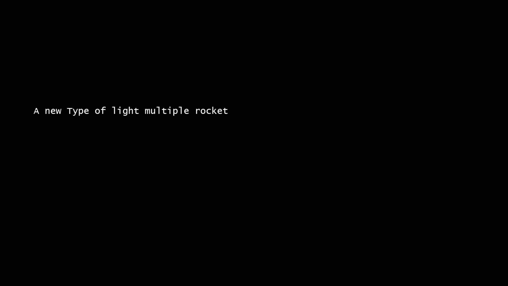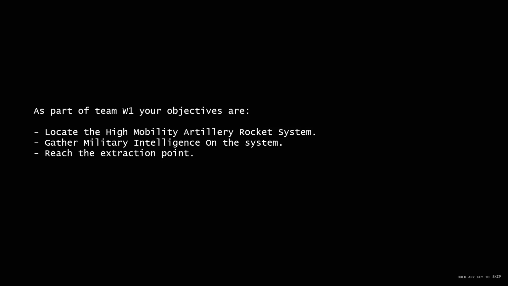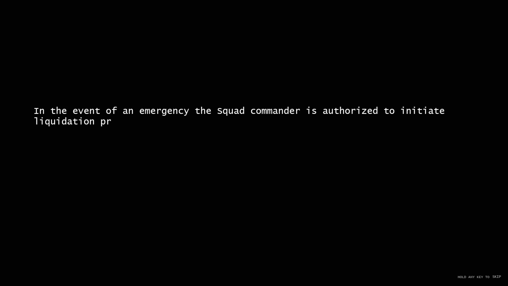A new type of light multiple rocket launcher has been developed by NATO. This weapon poses a threat to the security of our nation. The PMC and its shareholders consider this a matter of utmost importance. As part of Team W1, your objectives are: locate the high-mobility artillery rocket system, gather military intelligence on the system, reach the extraction point. Under no circumstances can the involvement of PMC be revealed. In the event of an emergency, the squad commander is authorized to initiate liquidation procedures. Proceed with extreme caution.